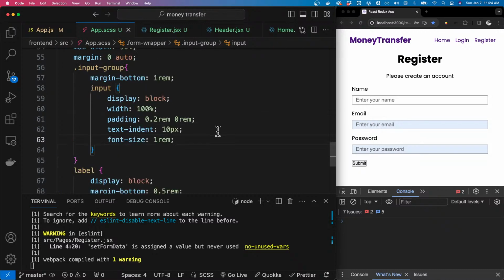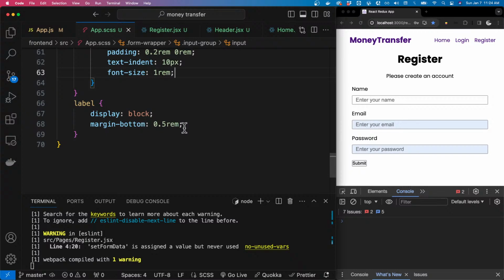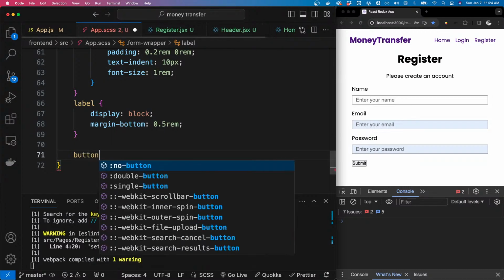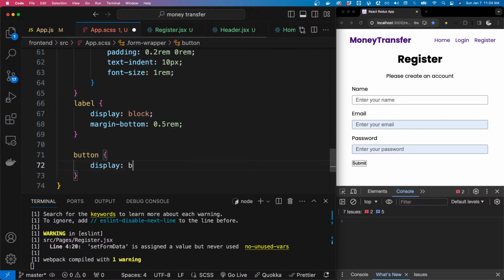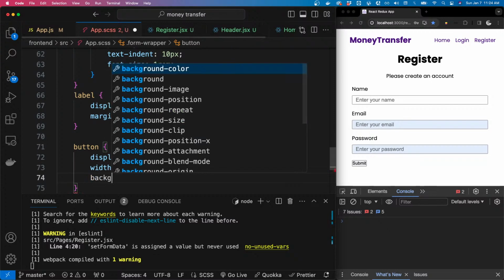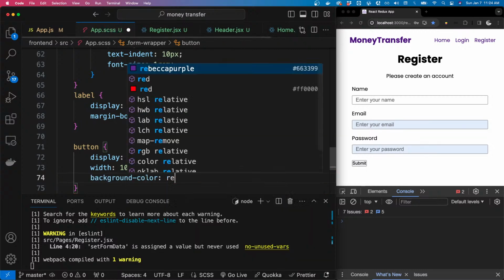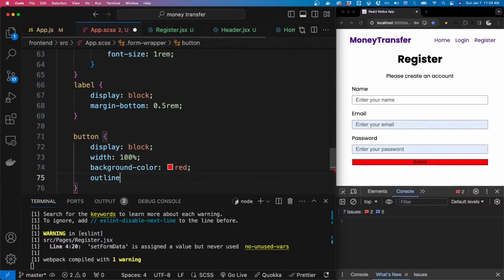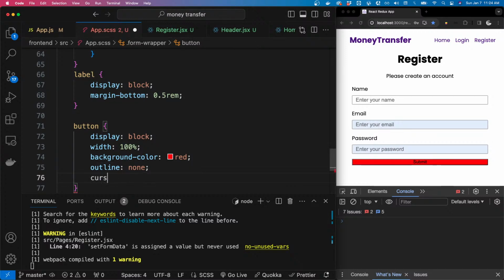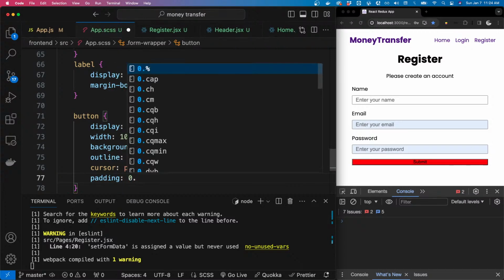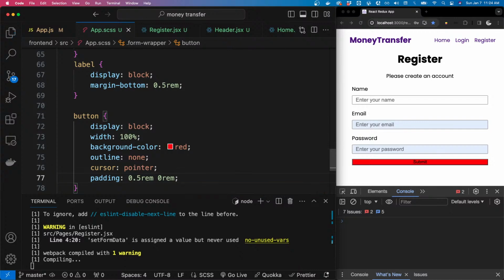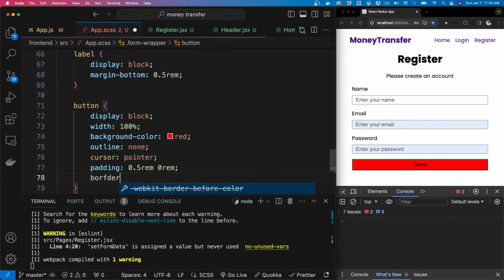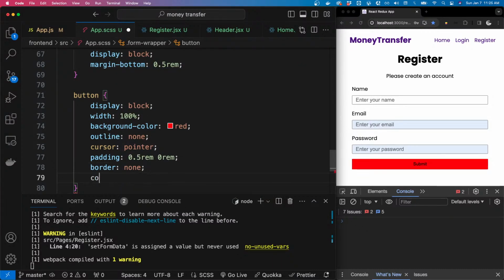Cool. And then I also want to work on the button, so we say button display block, width 100%, background color red, outline none, cursor pointer, padding 0.5 rem, border none, and color should be white.